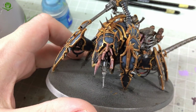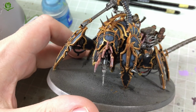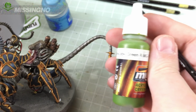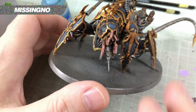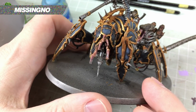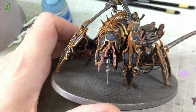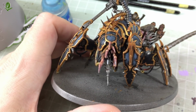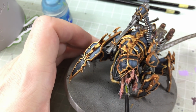Okay, so with the white dry, we're going to use a non-Citadel colour. I know. We are going to use Ammo by Mig Periscope Green, AMIG 096. I love this colour. If ever you wanted a VDU green screen, it's a perfect colour for that. So we're going to do that. This is a clear colour but it's reasonably thin, so what we're going to do is actually just blob it all over.